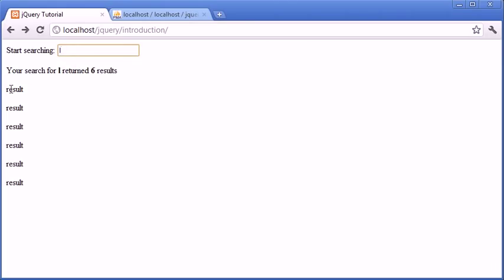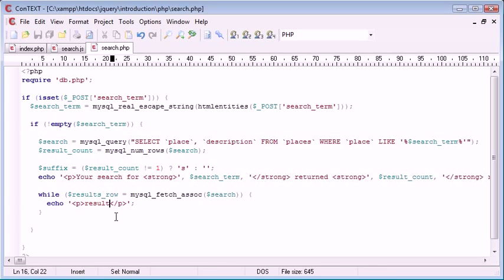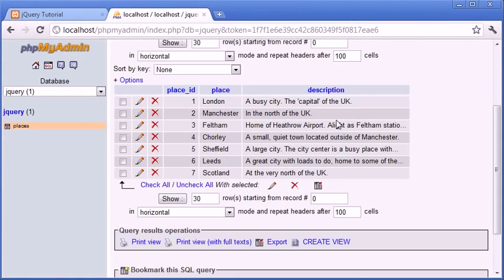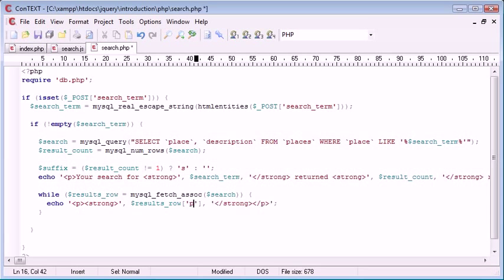So now all we need to do is fill in the unique data here based on each result's value. So inside of our paragraph tags, we want to first of all return the place, the name of the place. So inside strong tags, we want to replace this with results row. And remember, results row is now an array because MySQL fetch assoc returns an array. So inside square brackets, we want to put the field name that we want to take from the database, which is place. So we can write place. So this will be working as it is. We just need to test this now.